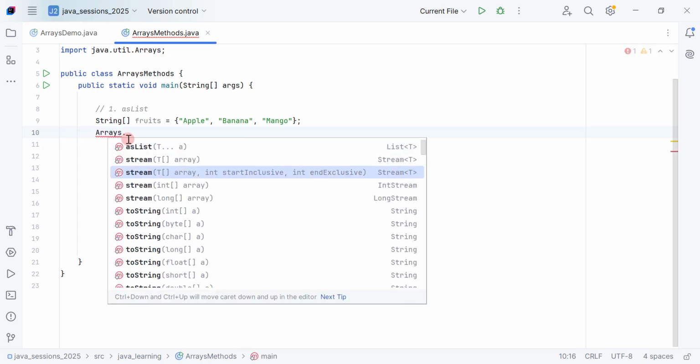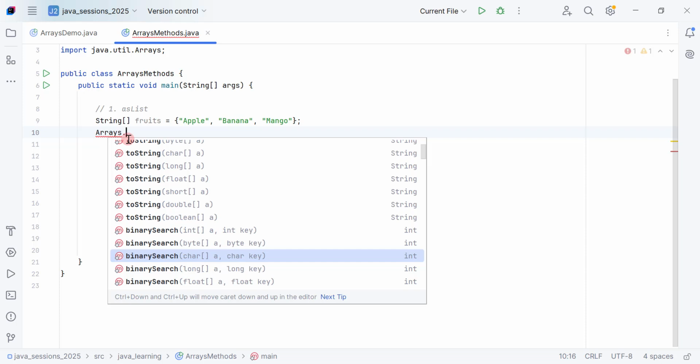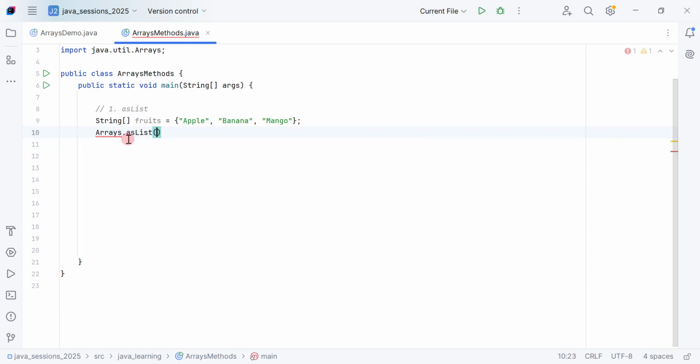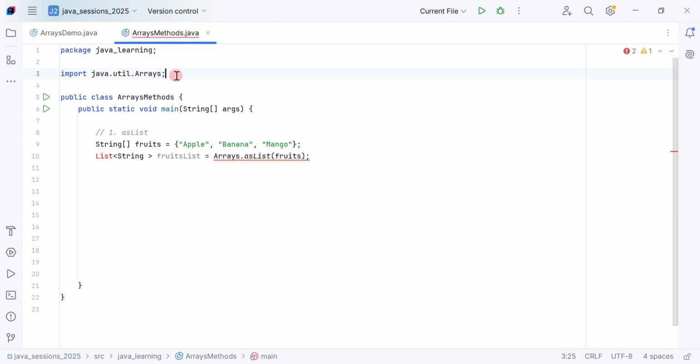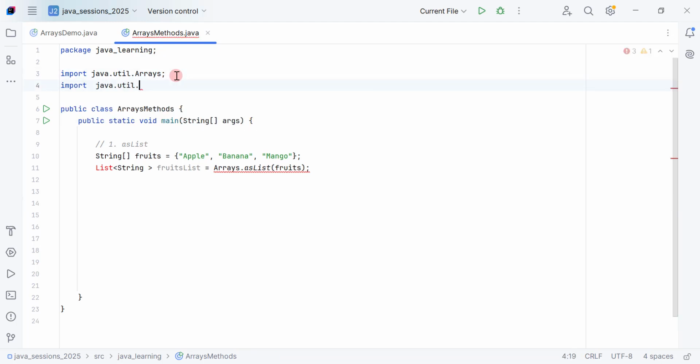Here you will see the list of methods available in this class. So first we will see asList, and you need to provide which array you want to convert into list. Let's say this is my array variable. In return I am going to get the list, so I need to store it into a list now. This will be a list of strings because in the array we have stored string type of data. This List also we need to import from the java.util package. Now directly we can print it.